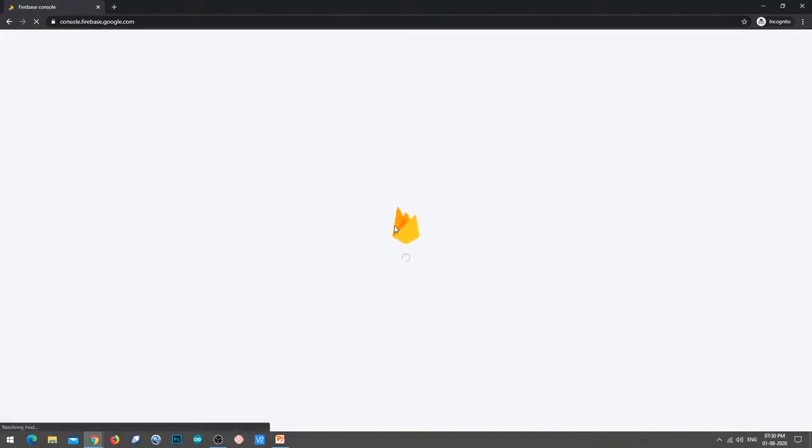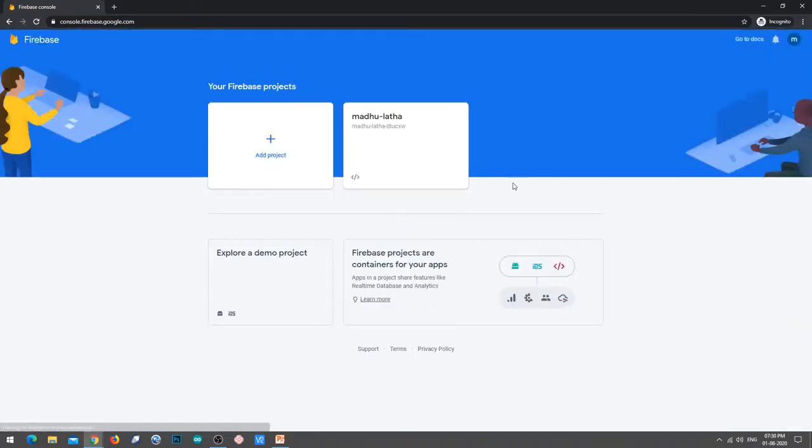You have to log in with your Gmail ID and password. Then immediately you will be able to see something like this.